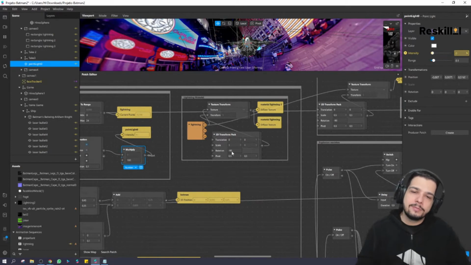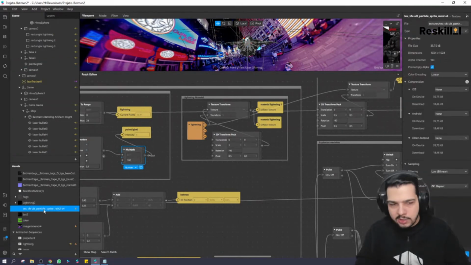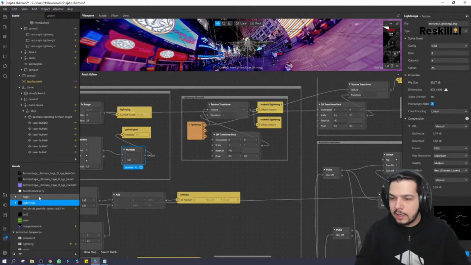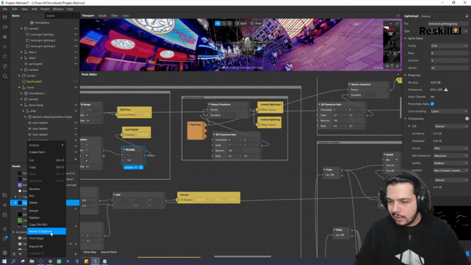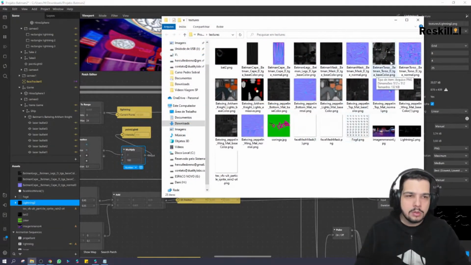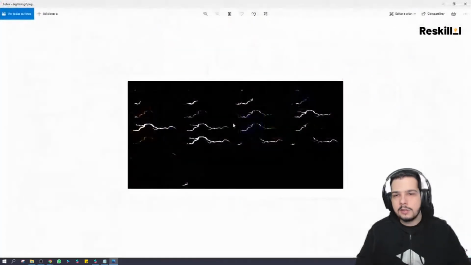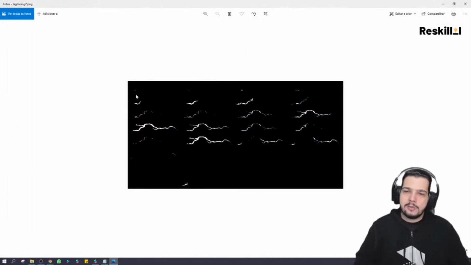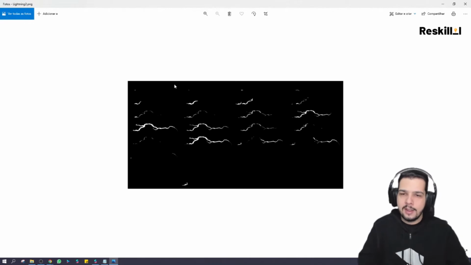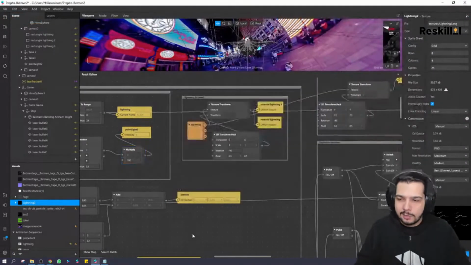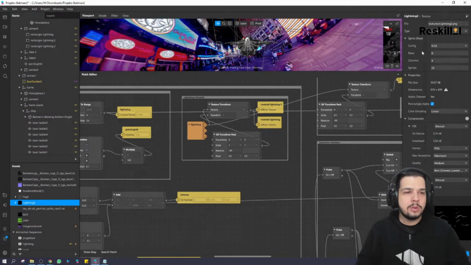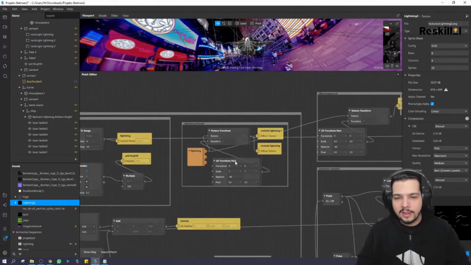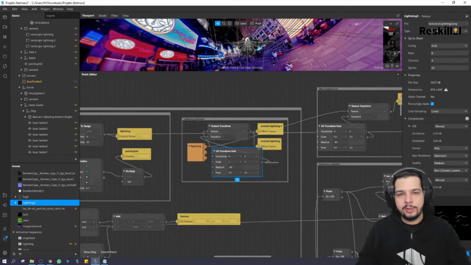This is the lightning material. I need to rotate it because I'm using some sprite sheets. I'm not sure if you're familiar with sprite sheets. Sprite sheets are like this, so I can open the texture to show. Yeah, this is a sprite sheet. So you have this animation on the same image, and you have to cut this part and go animating one image at a time. So I have this sprite sheet type, grid, rows, columns, and the quantity of sprites, and I can animate them. And I'm rotating a little bit to fit the way I want.